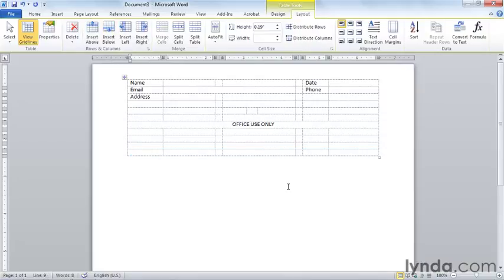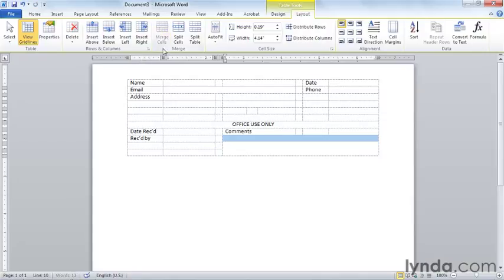So always make sure that your last row is a formatted row, even if you're not sure that you'll need it yet. We're going to enter a date here, and we're going to enter who received these items. And then we'll have a box for comments over here. So I'd like people to be able to enter lots of comments. I'm going to create a really large comments box that's this whole area. Select all the cells, merge them together.